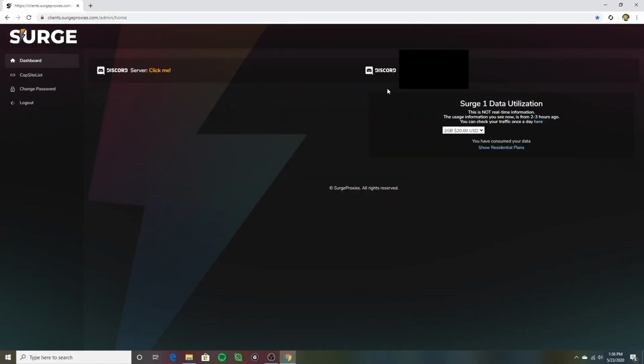Their layout on their website, it's not quite as good as the other two, as Leaf and the other one that I'm going to go over, but they still have a good design, a good layout. The thing with Surge is you can only generate a certain number of proxies, as in Leaf and the other company, you can generate as many as you want. But Surge, you actually have a limit, so you can generate like 500, which is a ton of proxies. But I recommend checking Surge out if you're looking for reasonable prices and not wanting to spend a ton on proxies. They still have really good speeds, not as good as some of the other companies, but still good enough to get your sneakers, get your Supreme, get whatever you need.